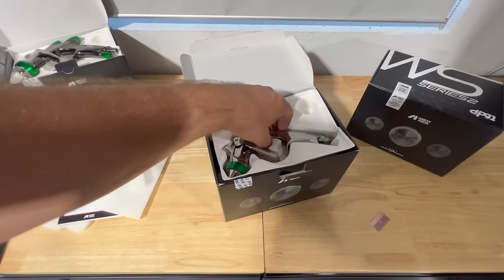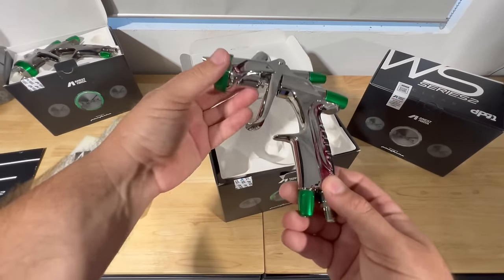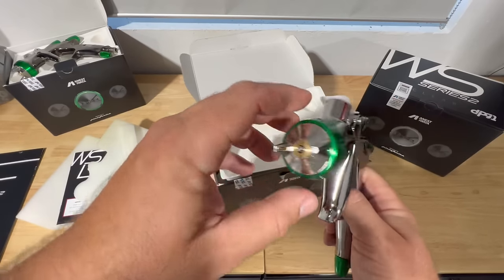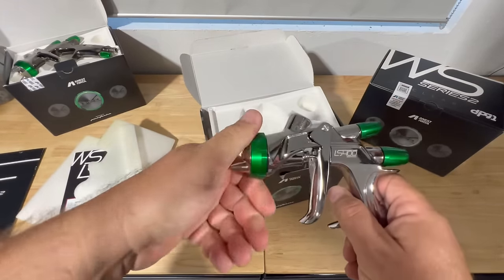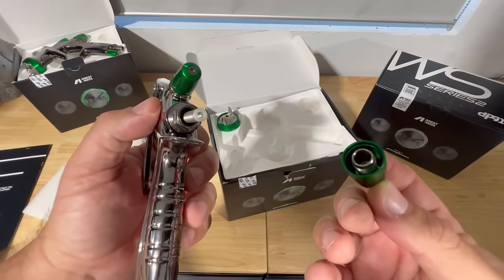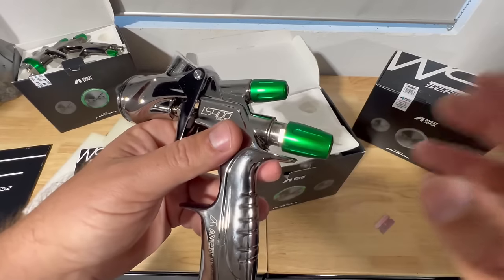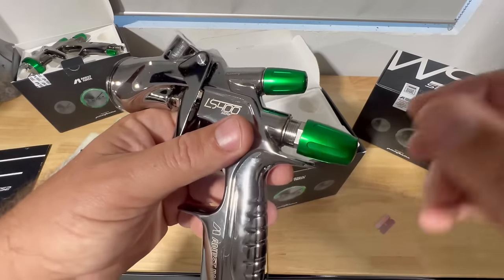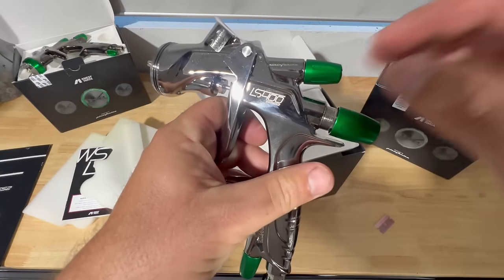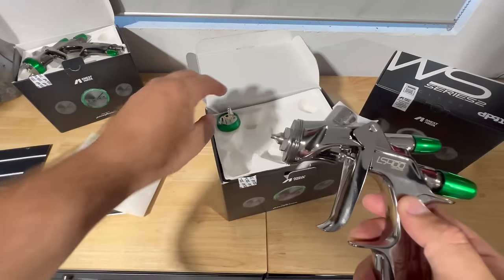So then we have here just the basic version, the non-digital version. You can see that this area is just a part of the gun, and that will be just it. You'll have your gauge that will go here, and it's the same exact gun. It's set up completely the same, and it's ready to spray. Same design you'll find here. This is a 1.2, and the build quality of these particular guns is second to none. I really like the way that these knobs fit on. The LPH W400 had a little bit of problems getting into that thread, but these work pretty well because the thread goes over the actual gun body itself, making it just a little bit easier. So that gun, set it wide open, it's good to go.